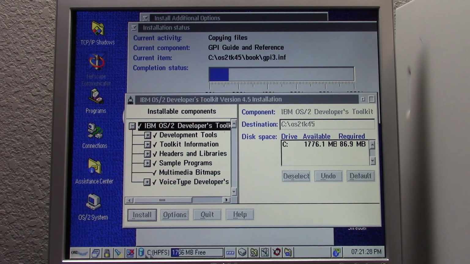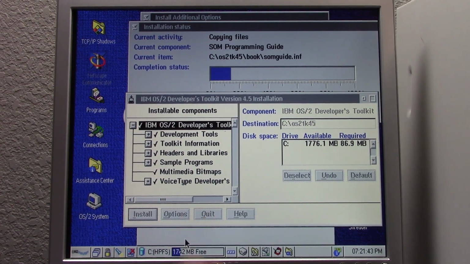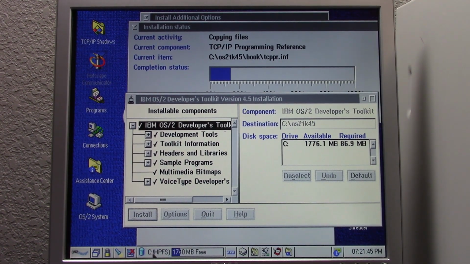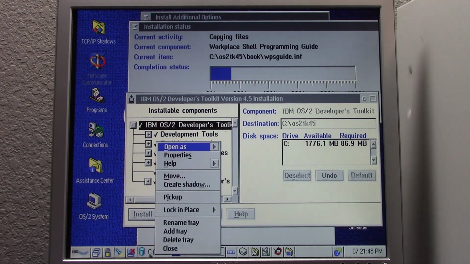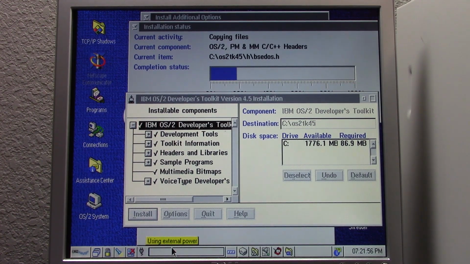But then OS2 also takes it a step further and includes some little widgets down here. One of them is this very cool space monitor for your hard drive, and it shows you a live number, you can see it going down as I am installing stuff up here. It shows you the amount of space that's free on your hard disk, right on your desktop. And it tells you what drive it is reading from, which is the C drive, which is an HPFS volume. You can also click on this to change it over to, now this looks like a battery monitor. So if you were using this on a laptop, this is where it would show you your battery charge.